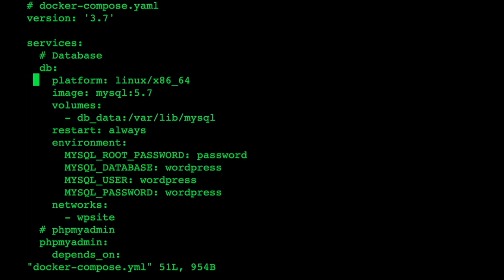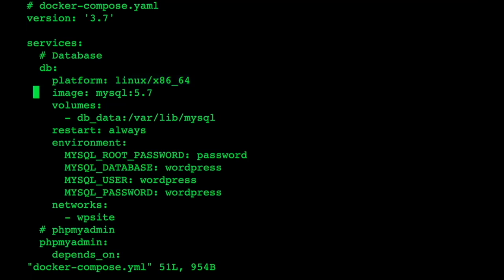We're going to set up our database with a platform of Linux x86_64. If you are on the Mac M1 chip, you must specify this. If you're on any other environment, this is not necessarily required. If you just specify Linux, it will just build a Linux environment. But for the M1 chip, this is the Linux emulator that Docker currently supports. So if you want to load Linux, make sure you have this one.